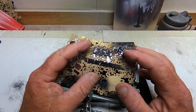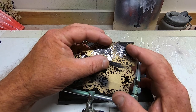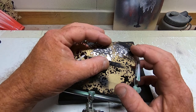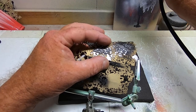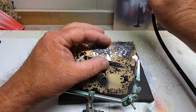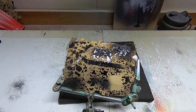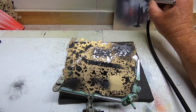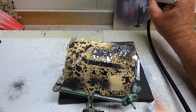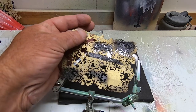Okay, now for the spots, we're going to use this little stencil that I got, and we're going to just kind of give it some light little spots in black. I'll turn my pressure down. I don't want to blow a bunch of spots and make them run. So I just want my pressure down real low, about 15.